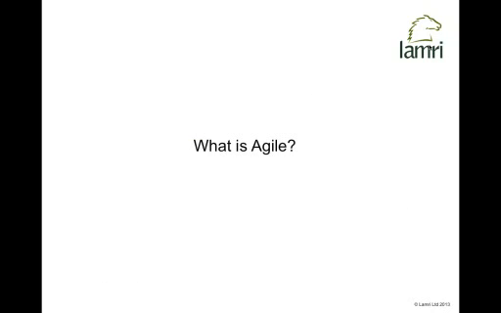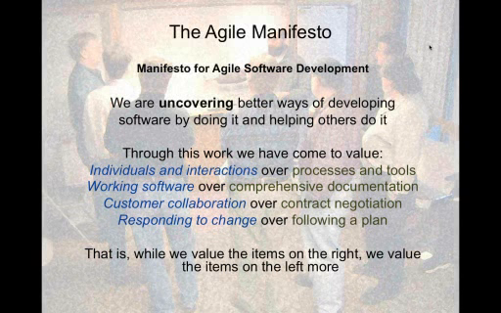Okay, so now if we talked about that, what is Agile then a bit more? Agile as a term was coined in the early 2000s, really as a reaction to a bunch of those challenges we've just been talking about. And the essence of it really is these 4 points at the bottom here. It's this idea of interactions and individuals over processes and tools. So it's really getting at people interaction as the richest form of communication.